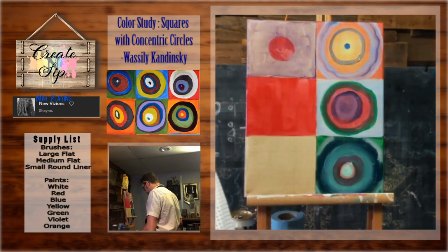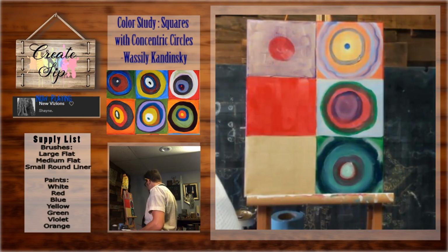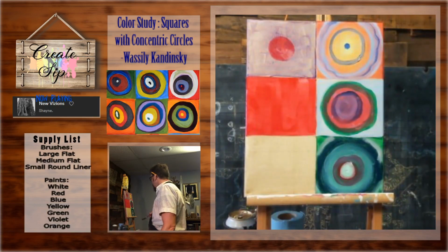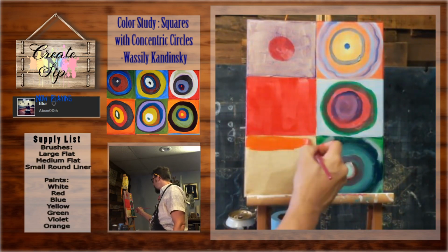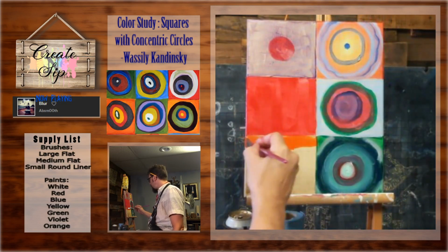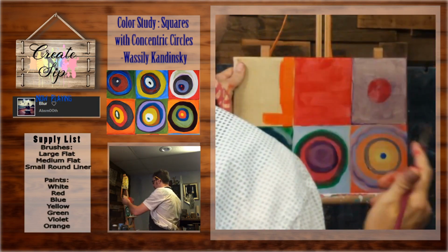do a full orange. We've got some of those contrasting colors next to each other. Green and orange, red and blue, purple and yellow. So I'm just going to go heavy in on my orange. You can load your brush, which means getting a little bit onto each side there. That in. And I'm going to rotate this around so I can get to those edges.